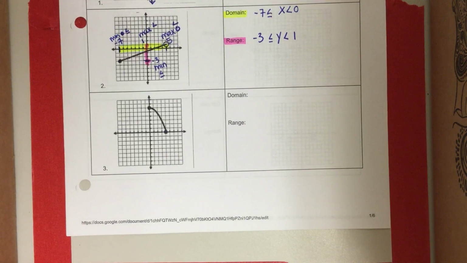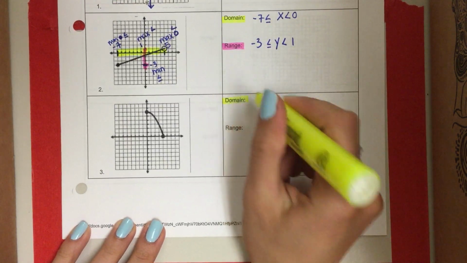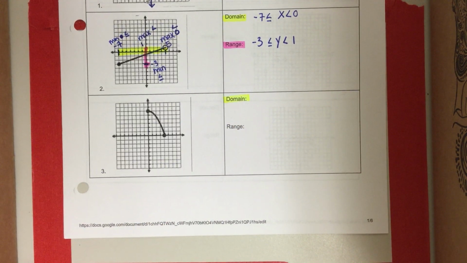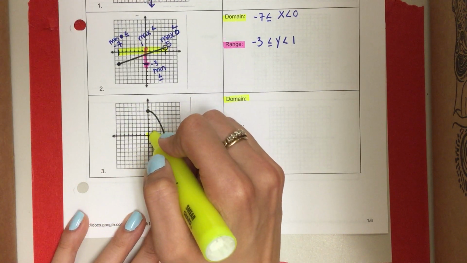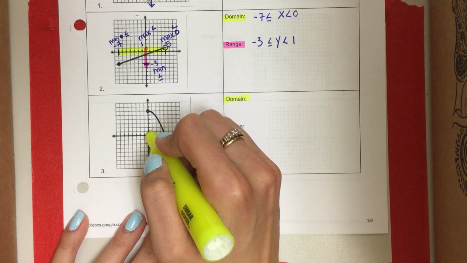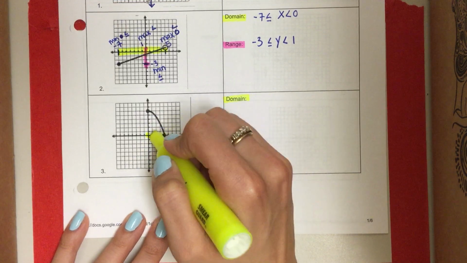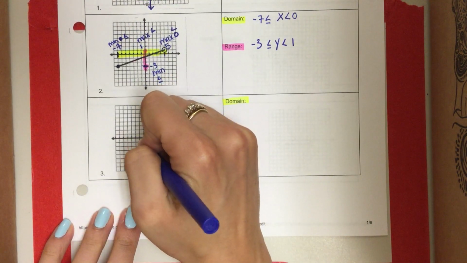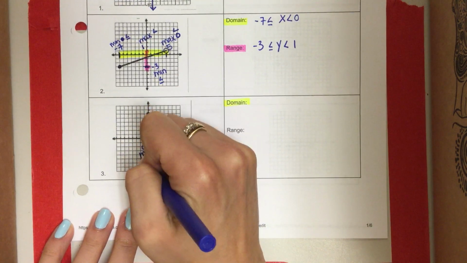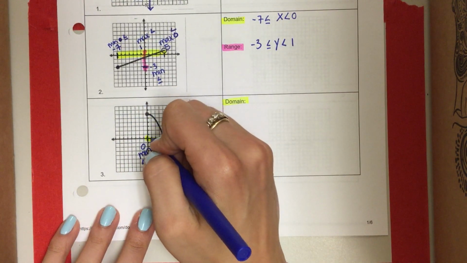All right, our domain for our next graph, I want you to try and identify the domain, write it out as a compound inequality, and play the video. All right, so if we're looking at our domain, if we're going all the way to the left right here, our minimum x value is going to be 0, and we compare any x value from here to a point on the graph. Our minimum x value is 0. We're including that point, so less than or equal to. Our max value is 1, 2, 3, 4.